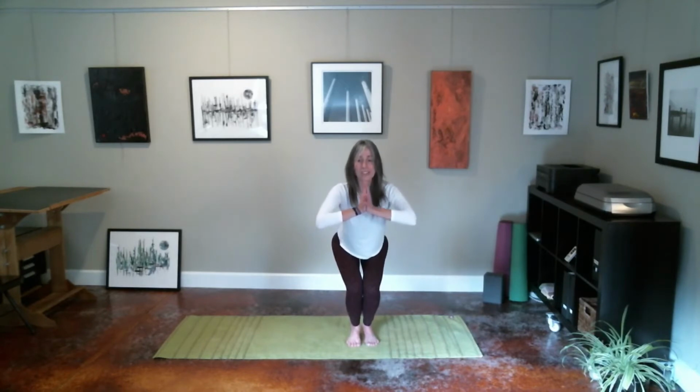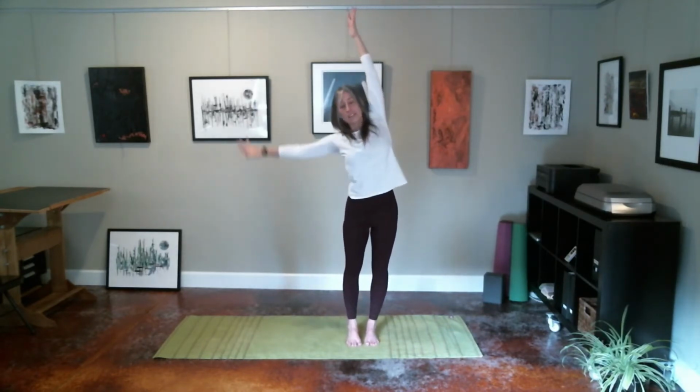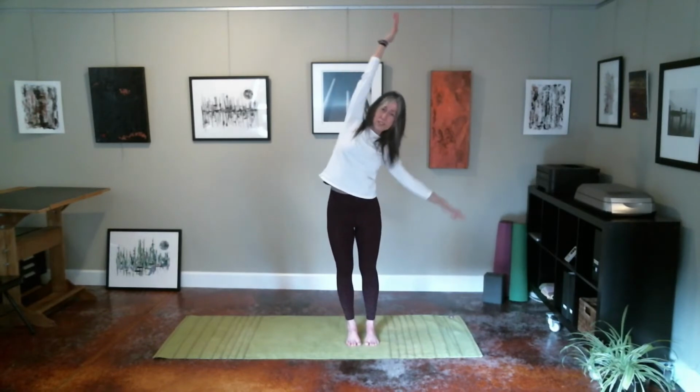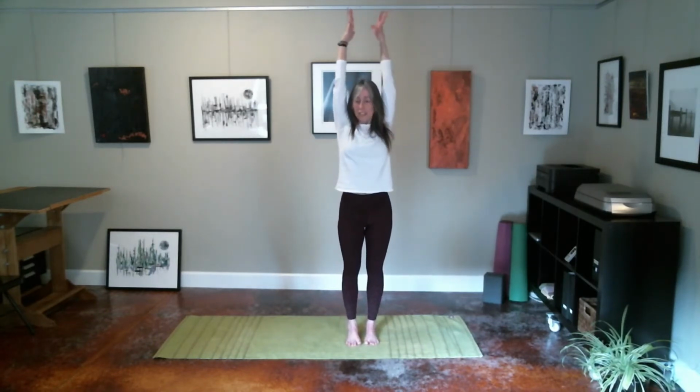Straighten those legs. Inhale, reach your arms up. And on your exhale, side stretch. Coming back through center, inhale. And let's go to the other side, exhale. And back through center, inhale.